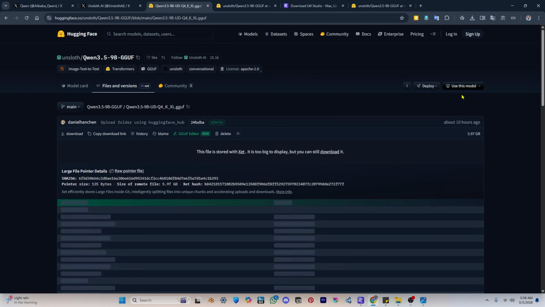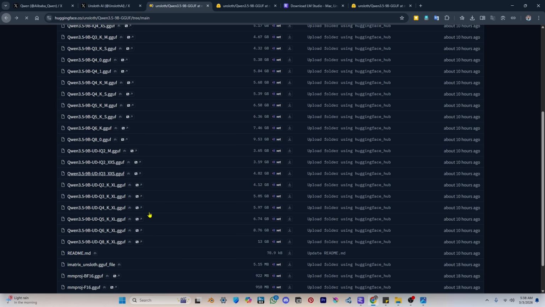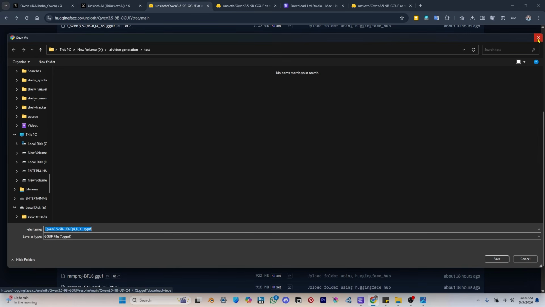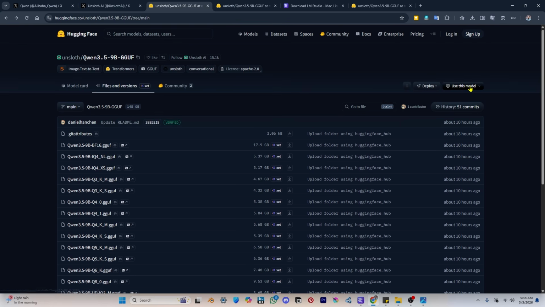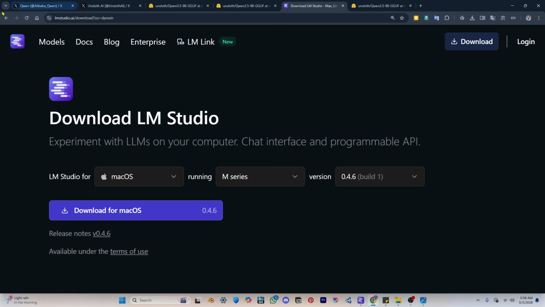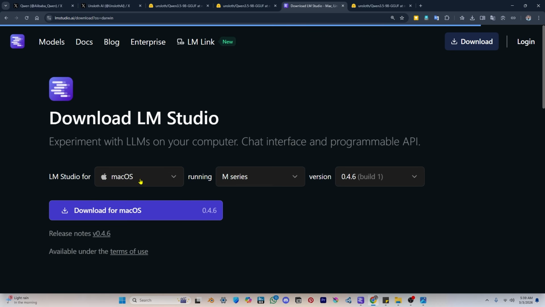You can go like this also and download, or you can download from here like this, like anything you download, you can store it, save it, and it starts downloading. Or you can also do this. If you have LM Studio installed, just go to lmstudio.ai. It will be like a software interface for you, the bridge. So just go to download, and if you have Windows, search which one. If you have Mac OS, Apple, search which series you are running.